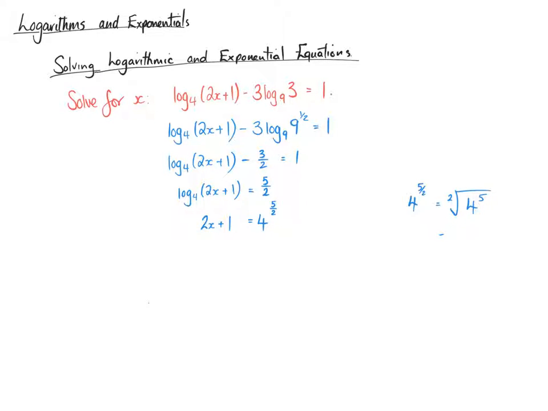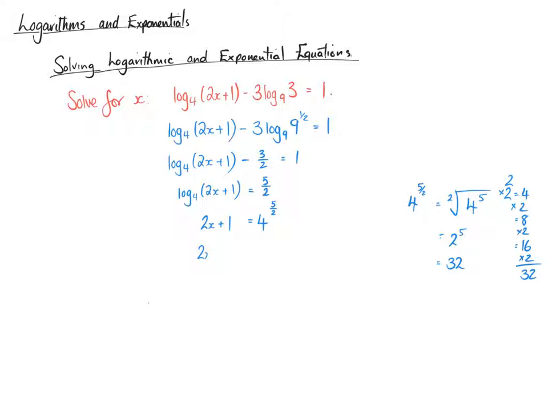So the thing to do is to square root 4. So you're going to get 2 to the power of 5, because that works quite nicely. And 2 to the power of 5 is 32. You're not expected to know that, but you can work that out as 2 times 2, which is 4, times that by 2, which is 8, times that by 2, which is 16, and then times that by 2, which gives you your 32, because I've timesed 5 2's together to get my 32.